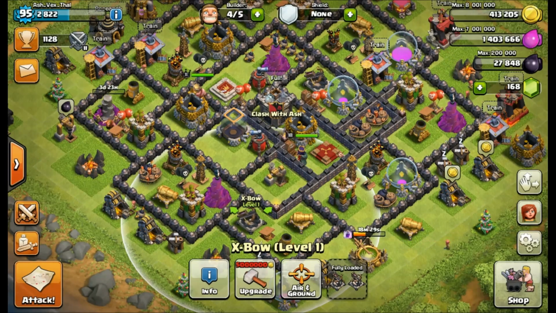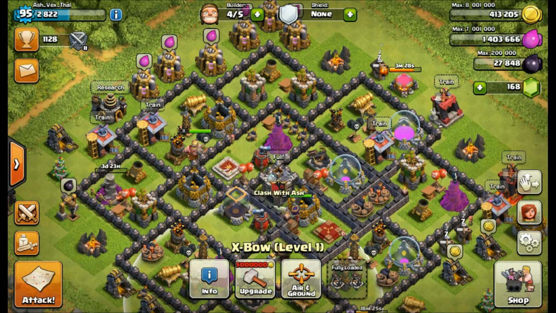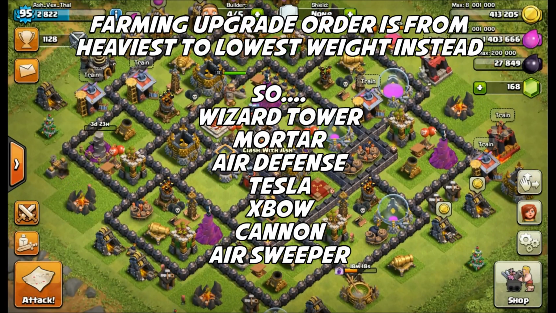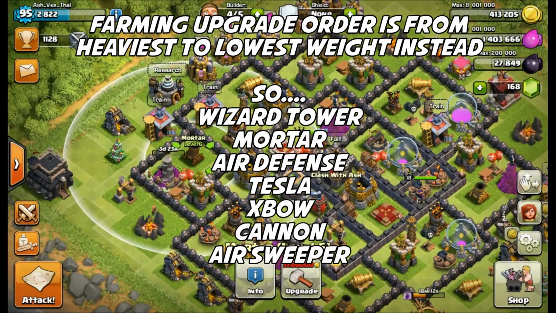So anyway, let's get back to the loot, the farmers out there. So let's say you don't care about war weight, Ash. I just want to play the game. I want to max out my village before I go to the next Town Hall level. Well, for you guys, things are a little bit different, because you actually want to upgrade your splash damage. Even though it weighs a lot, you don't care about that.